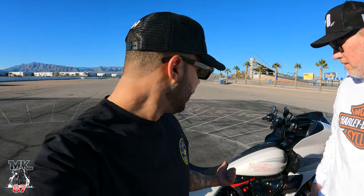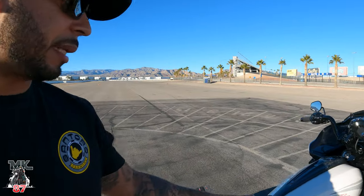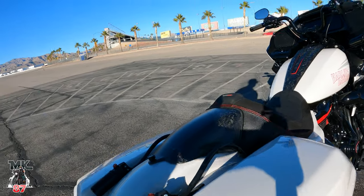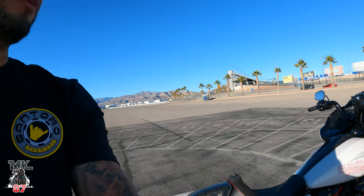Brad, thank you so much for your time. Super happy to be out here trying these new bikes. If you haven't seen them in person, go to your local dealership and throw a leg over one, just look at them. The bike comes in this beautiful white color — I don't know if the camera catches it on film, but you do see that gold hint in those flakes. Really, really nice. And then Raven Metallic, which is a metallic black, and this is Golden White Pearl. That's your CVO ST model for this year — get it while they're hot. Thank you so much.